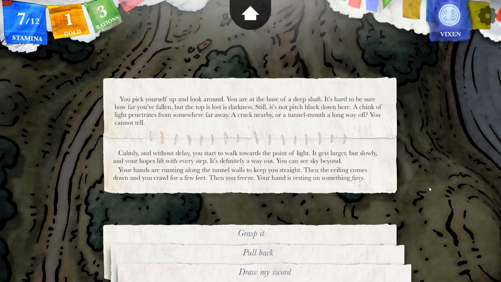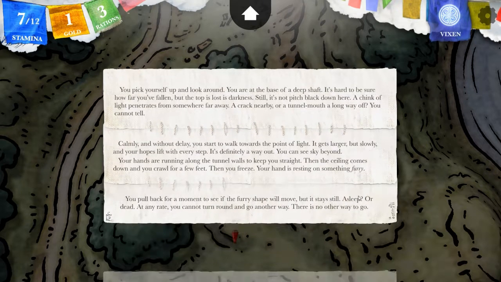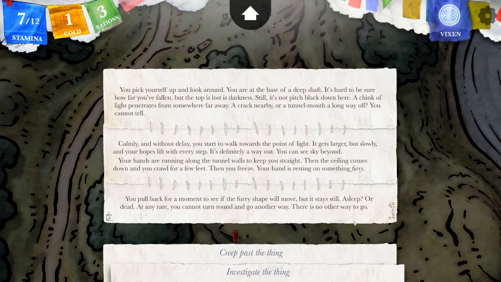No, they mean the ceiling lowers, and you crawl for a few feet. Then you freeze. Your hand is resting on something furry. Pull back. You pull back for a moment to see if the furry shape will move, but it stays still. Asleep? Or dead? At any rate, you can't turn around and go another way. There is no other way to go.